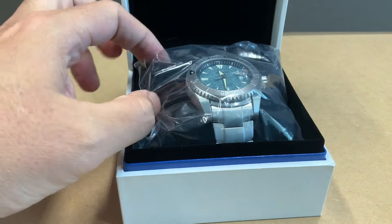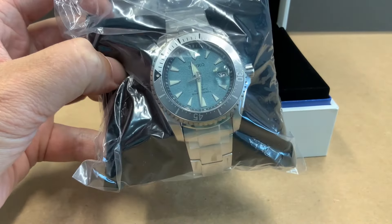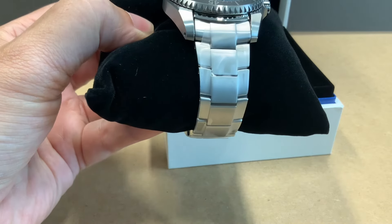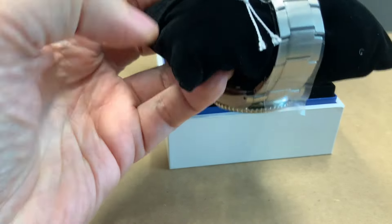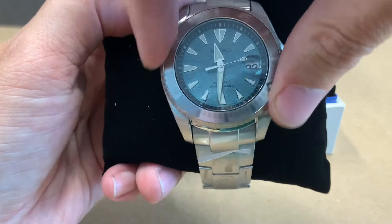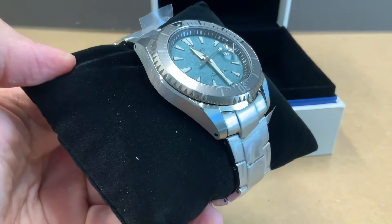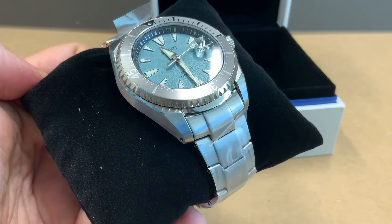Let's take a look at this guy — a very snazzy looking case. We'll take the plastic off to get a closer look. Overall it's a good looking watch. This one is reminiscent of the Samurai but it's a little more rounded — I've heard it called the 'Shogun.' It's a cool watch. It's nice to have a new design; not everything can be Willards, Turtles, or the 65 reissues.